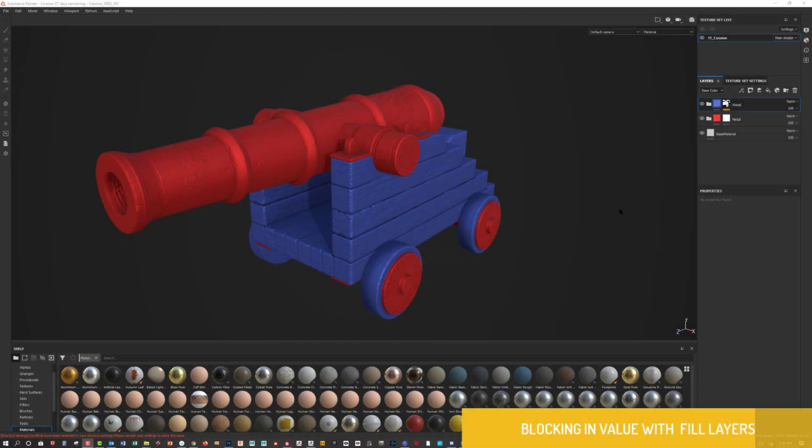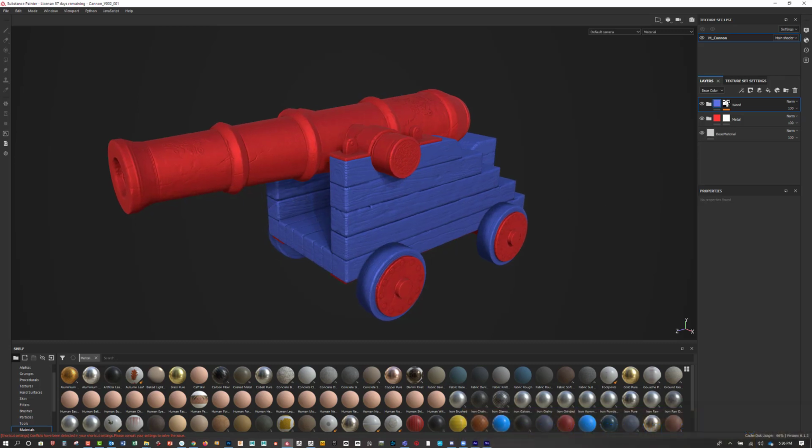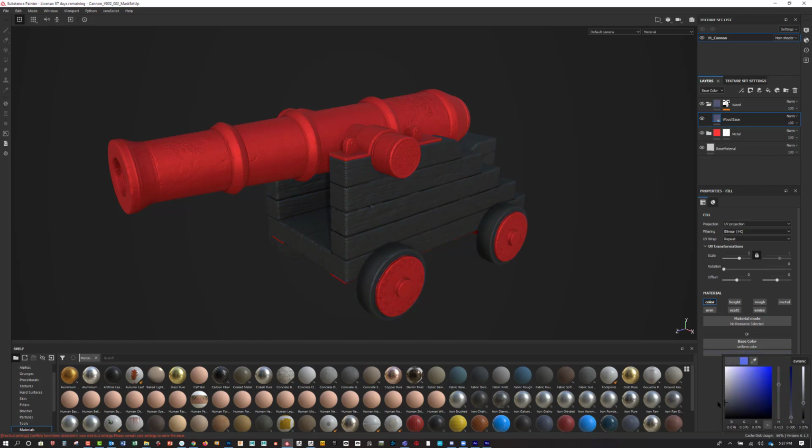So as we start painting, the one thing that I want to do is make sure that it's not too distracting to take a look at the wood while we paint the metal. So what I'm going to do is go open up the wood area, go to this wood base. I'm just going to take this color information, and I'm going to drop it down and make it a darker kind of gray color, like this.